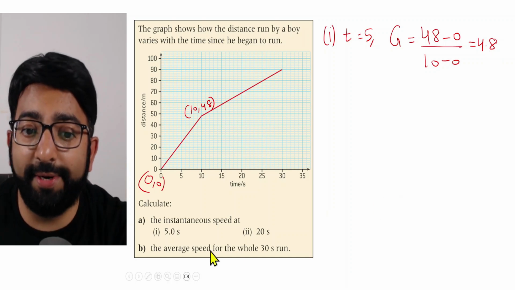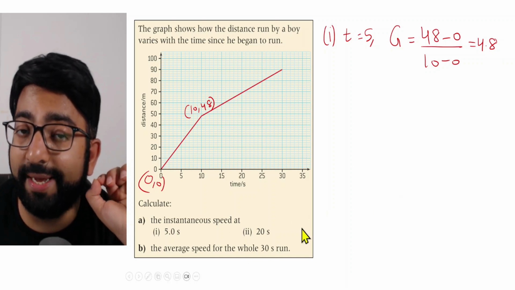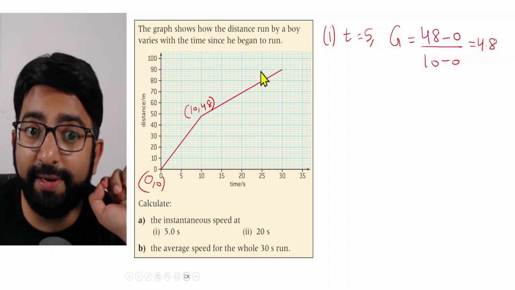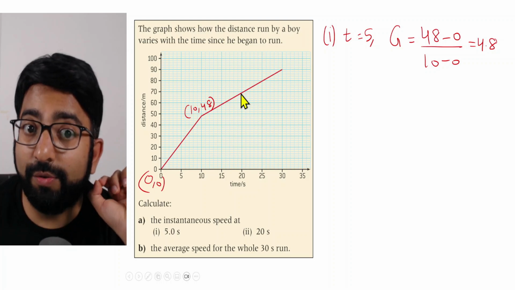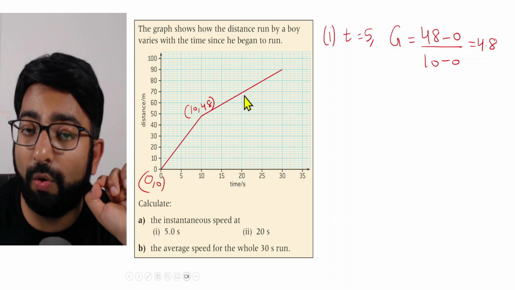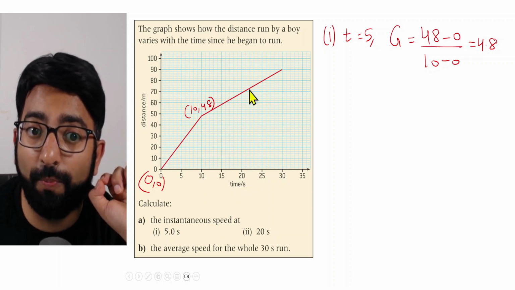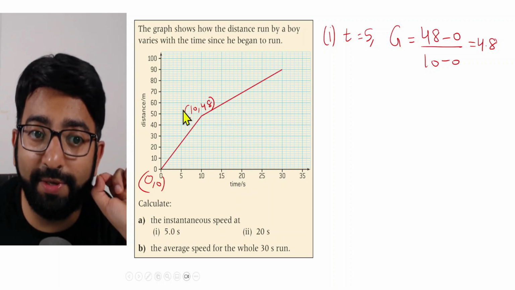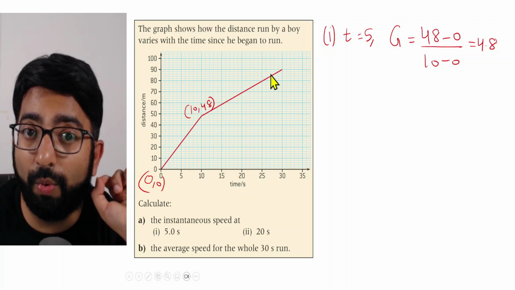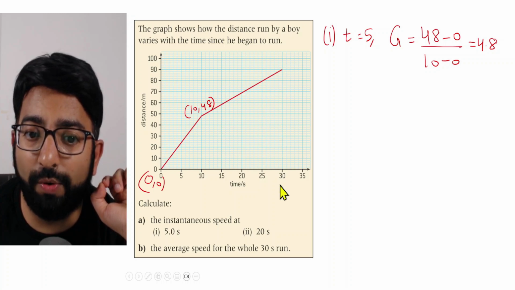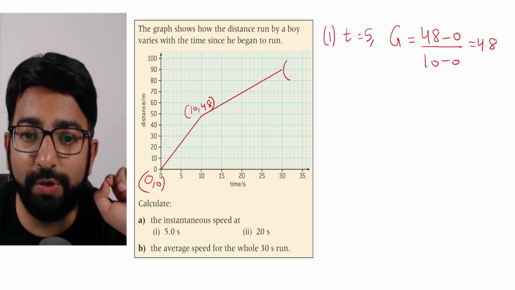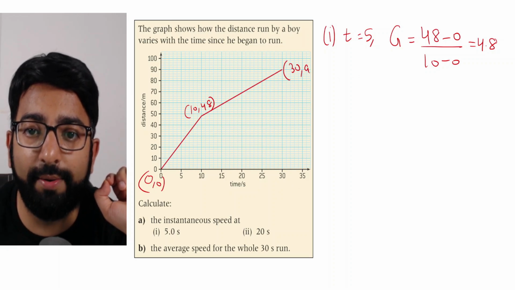Employing the same logic for t equal to 20 seconds, to figure out the instantaneous speed at 20 seconds, which is this point, we need to find the gradient of the graph at 20 seconds. Now the graph is a straight line while passing through 20 seconds, which means all we need to do is find the slope of this line. One extreme of this red line is 10, 48, and the other extreme will be this point. What will be the coordinates of this point? The x coordinate is 30 and the y coordinate is 90. So let's write down the coordinates of this point as 30, 90.